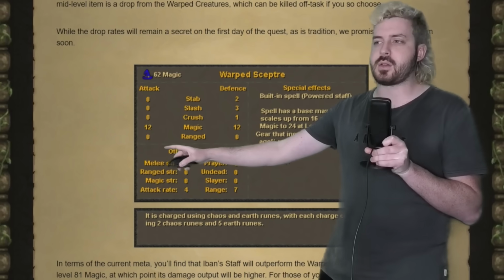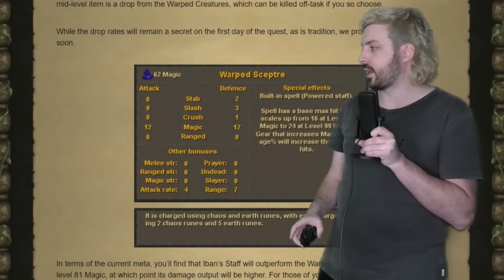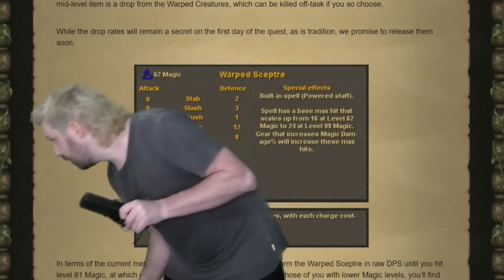Sorry, magic offensive. It is pissing down. Okay, it's hailing. It's not pissing down. Is that a dead animal?